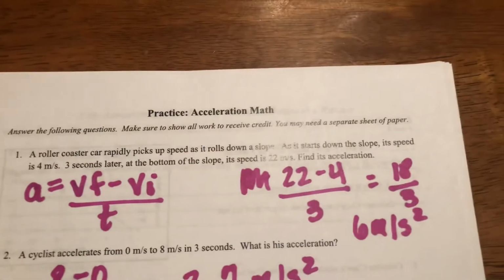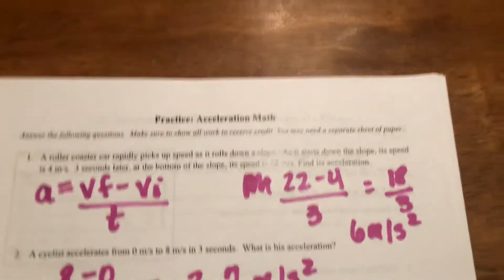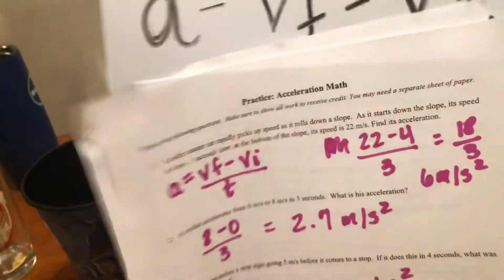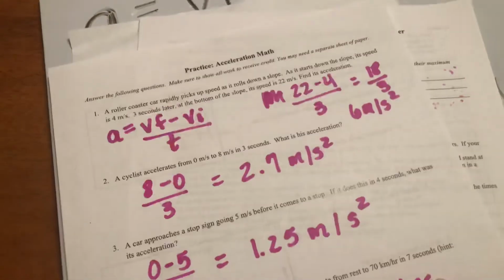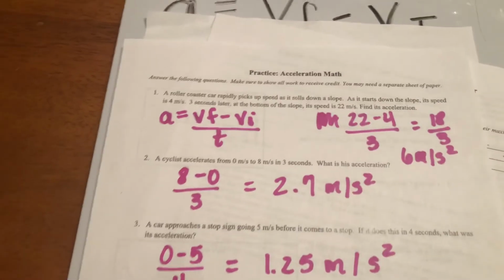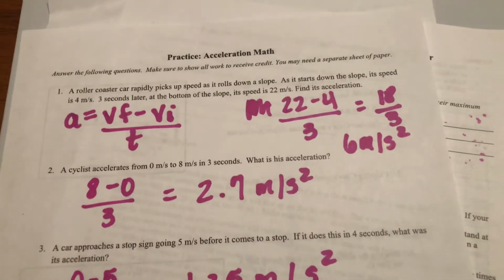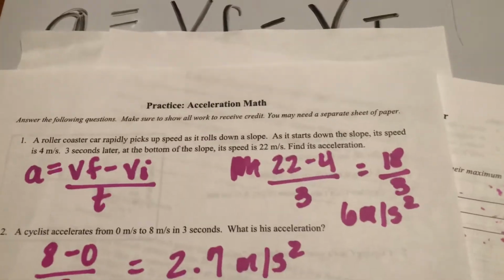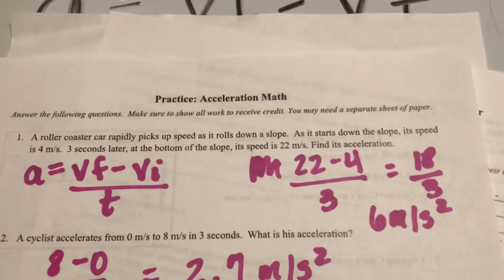Okay, I worked out number 1 for you. Let's see if I can hold it up. Maybe that'll look a little bit better. Or not. Okay. Hopefully you can see this. All right, number 1. Okay, don't get distracted. Maybe I can zoom in. You can look at number 2 if you want.